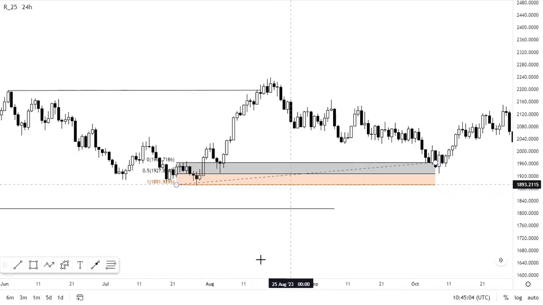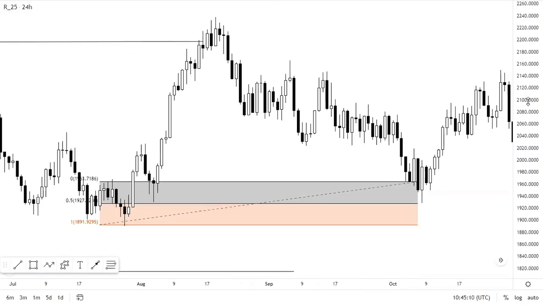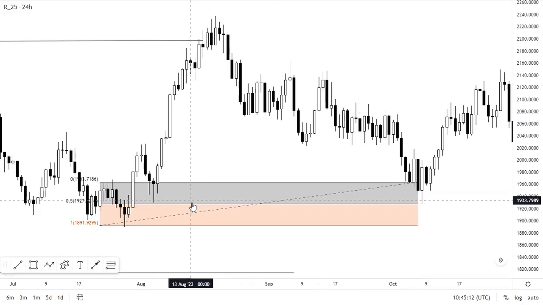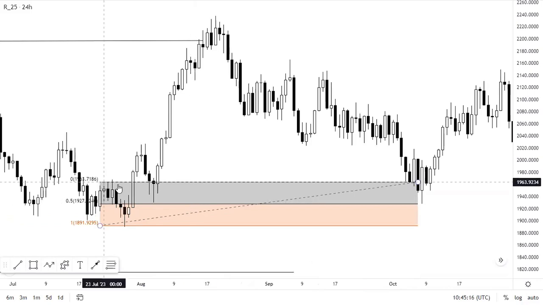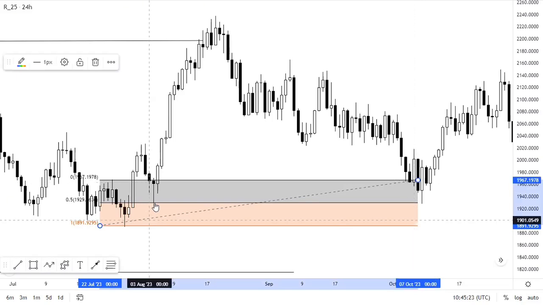So you can see market almost used this 50% for a continuation. But we did not get into that 50%. So let me mark it out clearly here and see if we actually got there. All right, guys, you can see market used exactly 50% for this particular range.